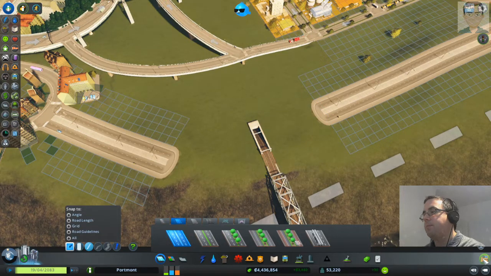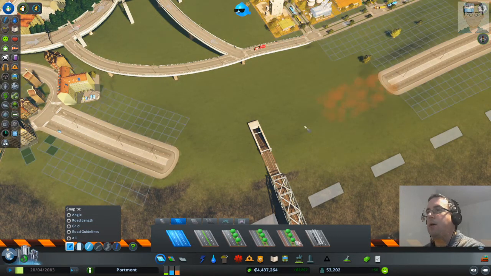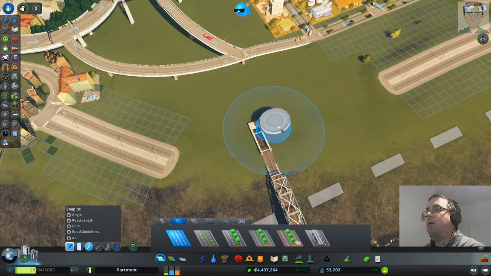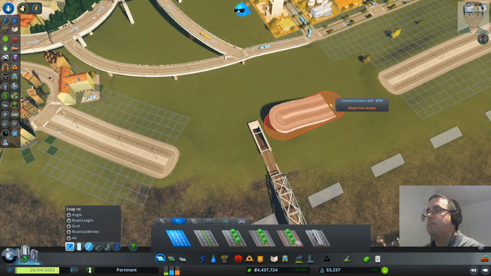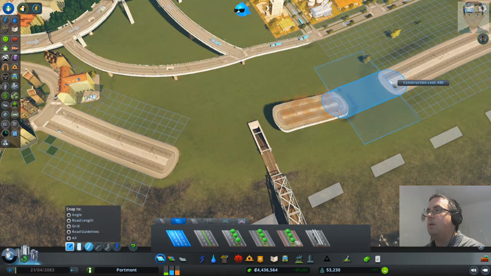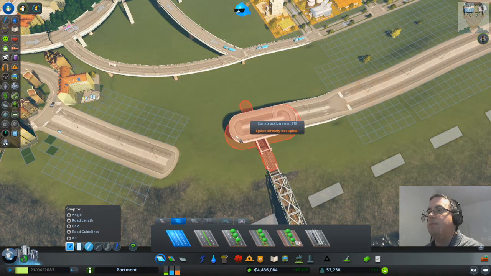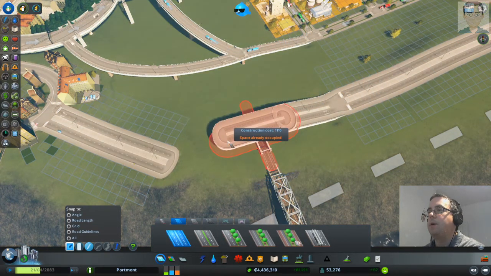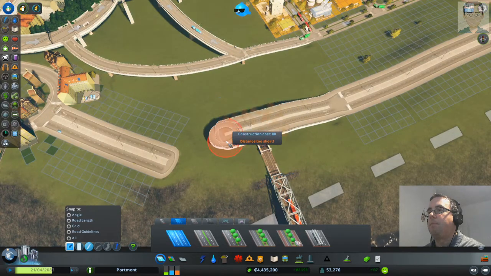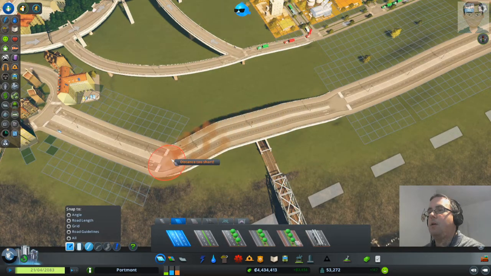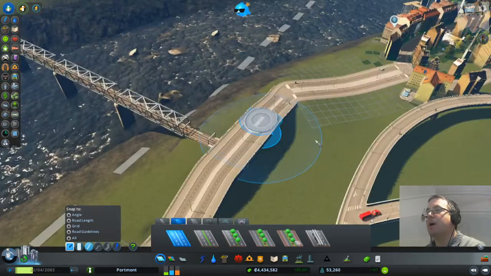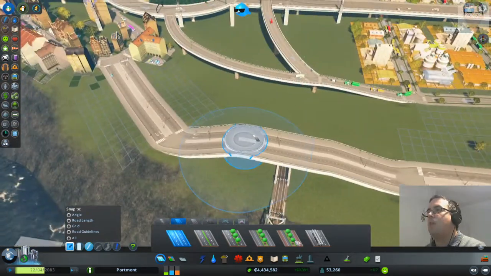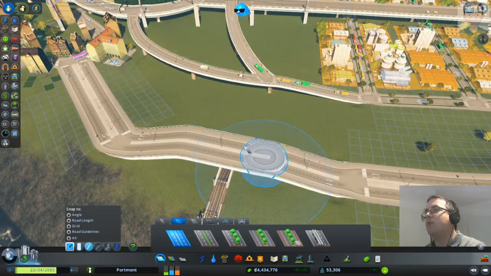Slope's too steep. Okay, I will bring it back a bit. Come on, there we go. Oh, yep, yep. There we go. So that bridges the railway. I can never say railway.